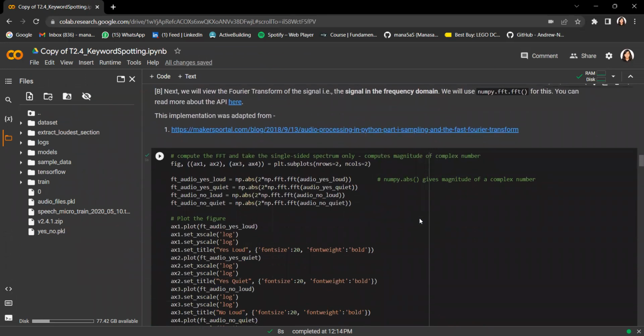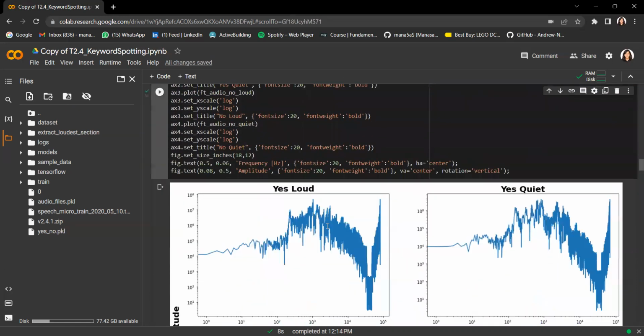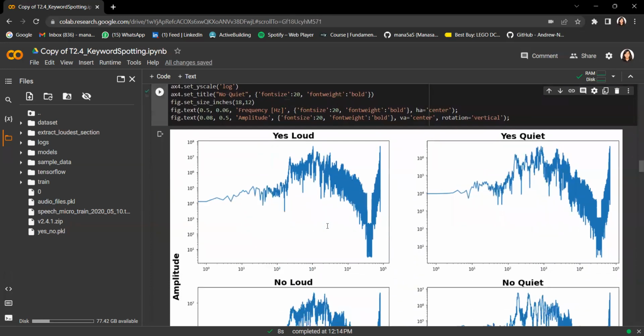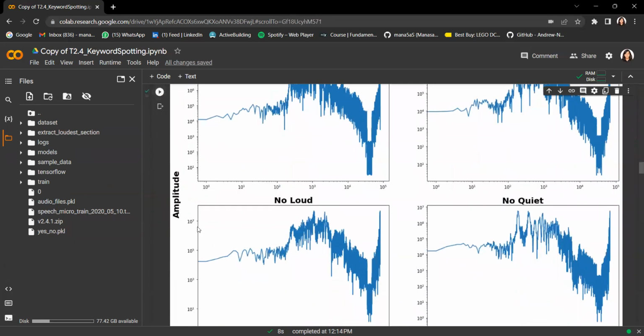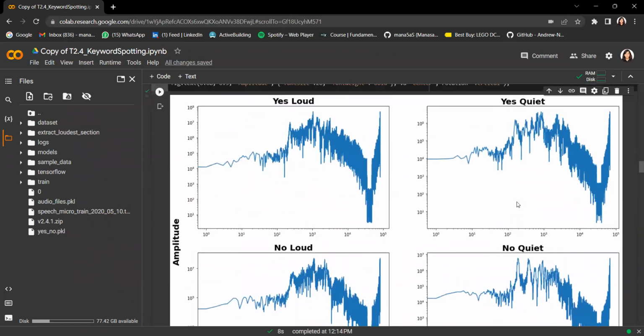The best way to extract features from audio signals is to convert them to a frequency domain. And we'll be using the fast Fourier transform to do so. We'll just be using NumPy's inbuilt function, and we won't really be doing any of the math. Once we do that and we plot our audio signals in the frequency domain, this is the output. So we get amplitude on the y-axis and frequency on the x-axis.